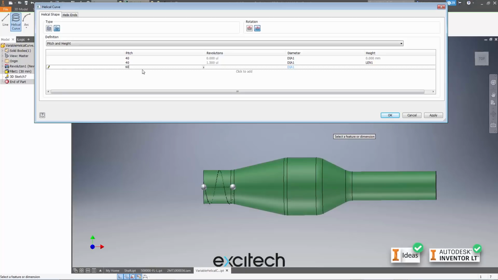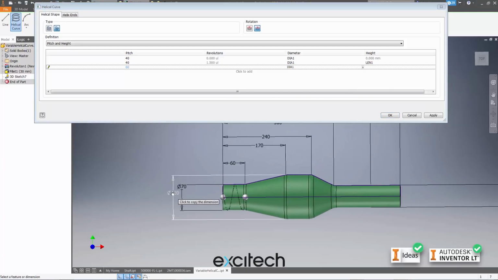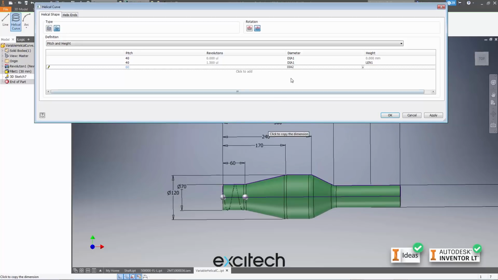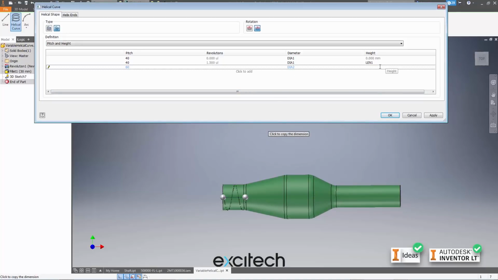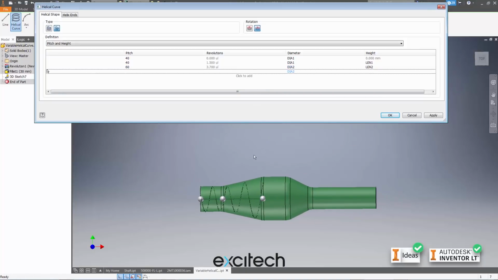Let's say I want to increase the pitch for this section. Diameter here is, if I show dimensions, diameter for the next stage is that one, isn't it? So if I pick that one, it's diameter 2, my height, right click, show dimensions, the length this is along the shaft, length 2. Okay, and click to add again. So I can just repeat myself.